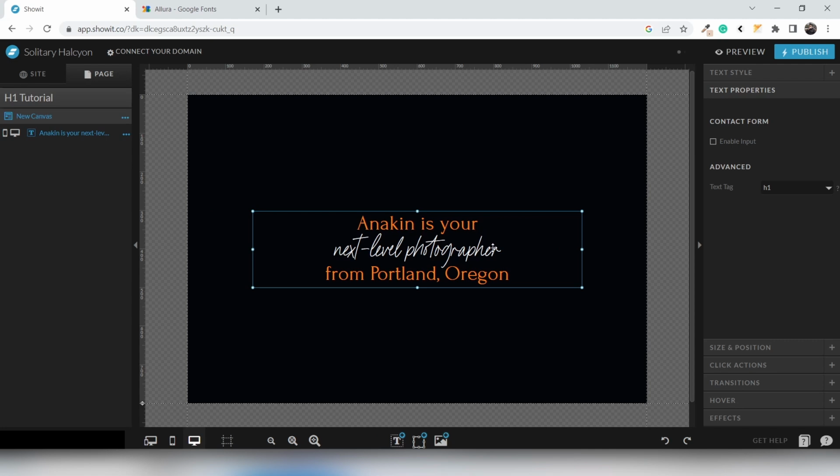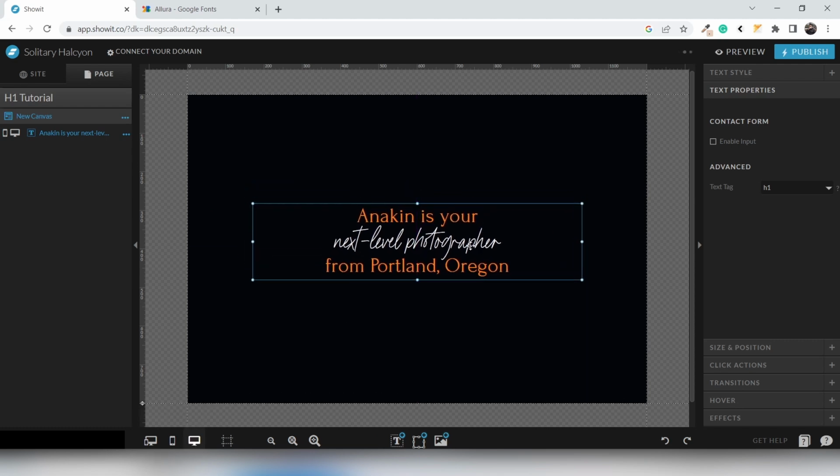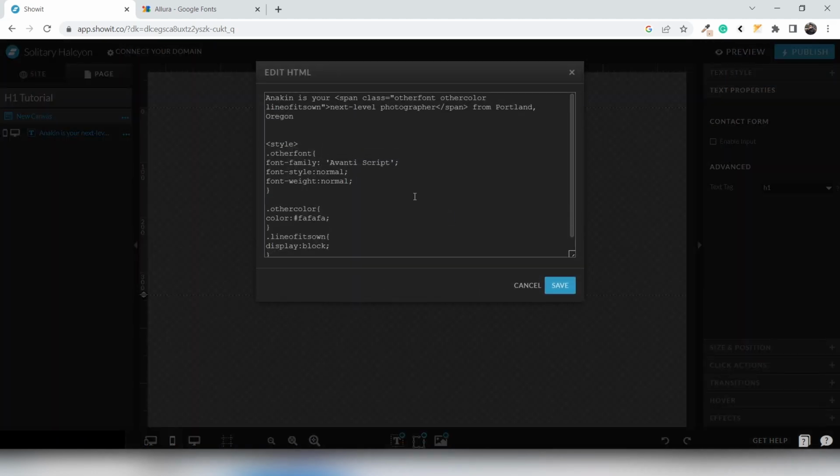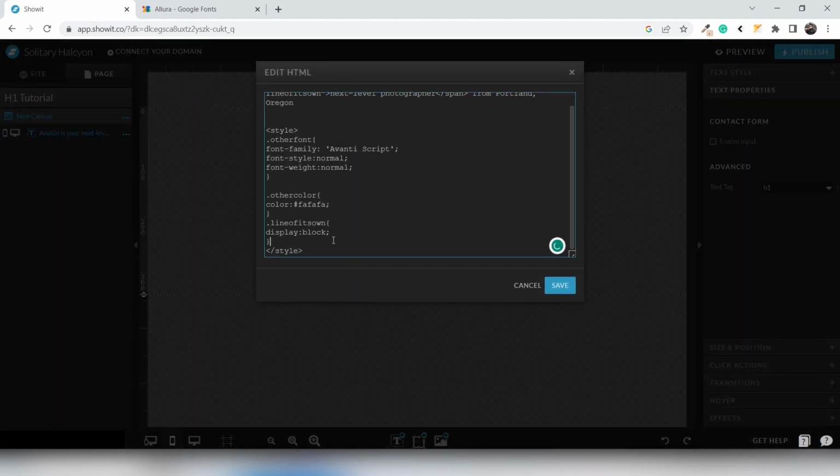Now if you want a different font size for this next level photographer right here, you'll have to bear in mind that you'll have to adjust the font size for desktop as well as for mobile. Now, if you don't want to adjust the font size, if you think this is great, then it's well and good. But if you want to adjust your font sizes, then we will need something called media query for CSS. Now, media query is nothing but a technique in CSS through which we target screens of different width, like mobile devices and then desktop devices, laptop devices, and so on and so forth.